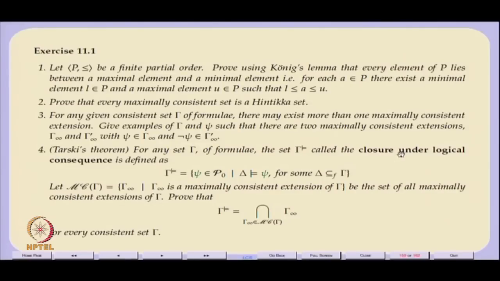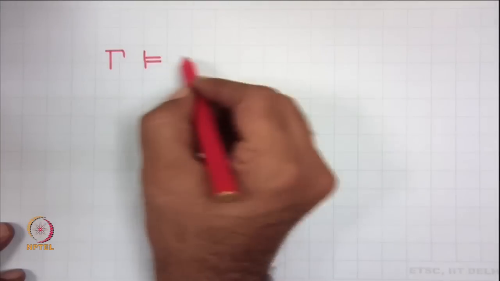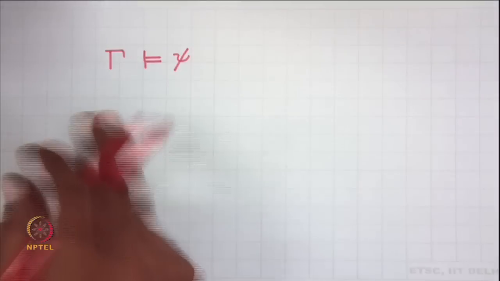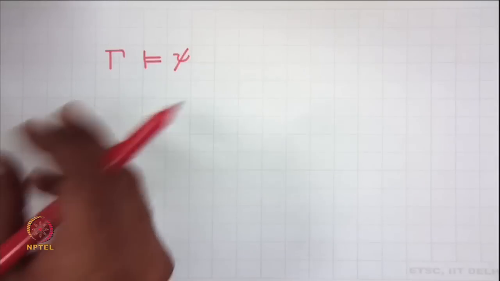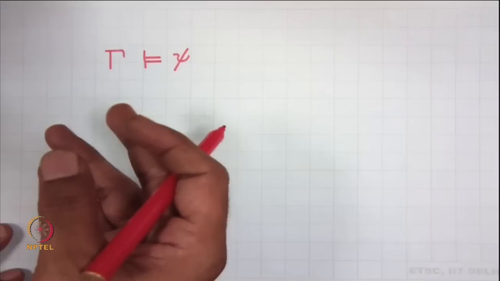There is a notion of closure under logical consequence in particular, which is related to maximal consistency. So, this is an important thing. One of the things we started out with was the notion of arguments, the validity of arguments, the fact that what we have is a set of hypotheses, and you want to prove that some conclusion is a valid logical consequence of this set, right. We transformed it into tautologies and then contradictions, and then we came into consistency. Now, the question is, what is the relationship between consistency and logical validity or logical consequence?